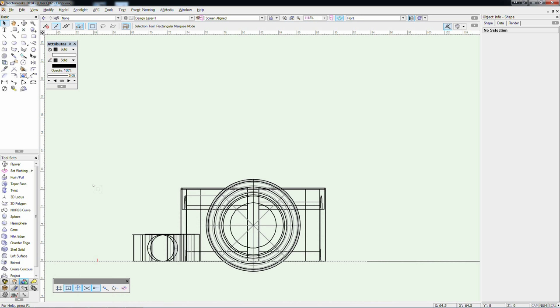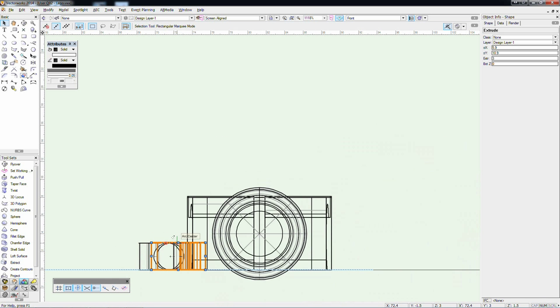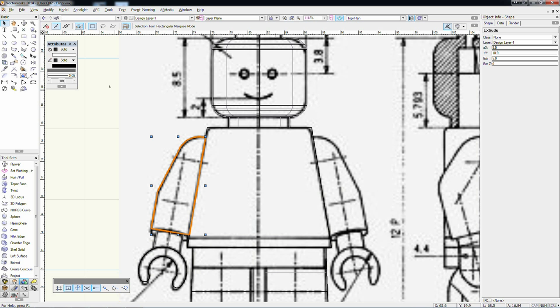So looking at that in front view, you can see the extrusion that I did. It's hiding back inside there. I can actually make it a little bit bigger so it becomes square. So our extrusion there at the moment is 5.9, so I'm going to make this also 5.9. Now keep that number in your head, 5.9. It's going to come back to haunt us later.